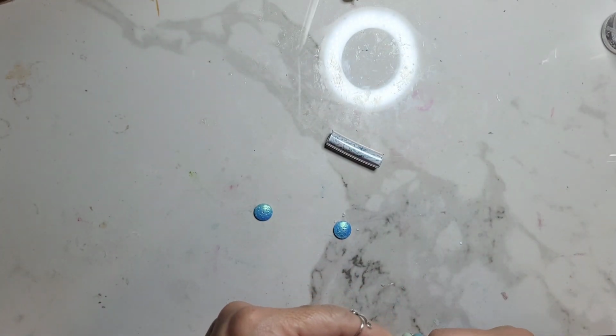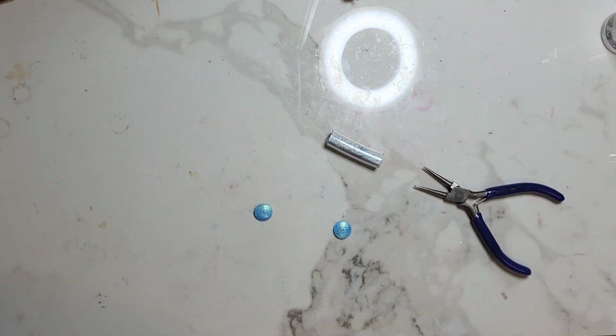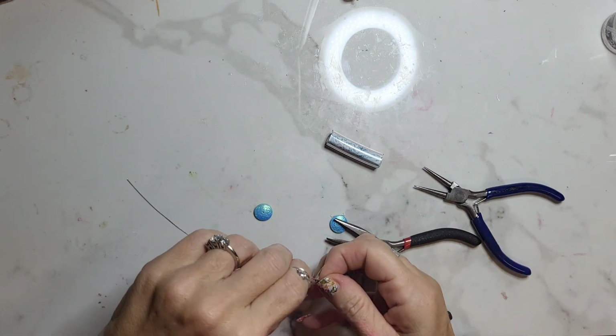I'm used to using my magnifying mirror, and I'm having difficulty seeing, so that's my excuse, and I'm sticking to it. All right, that's going to be good enough for now.